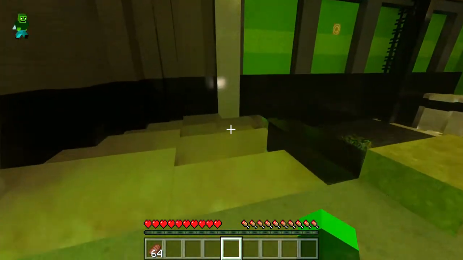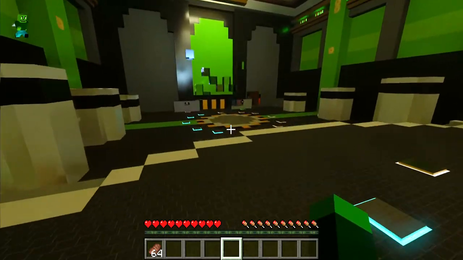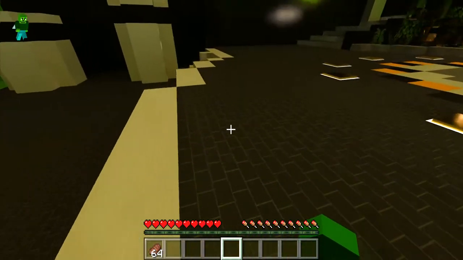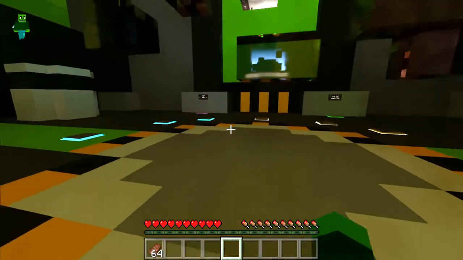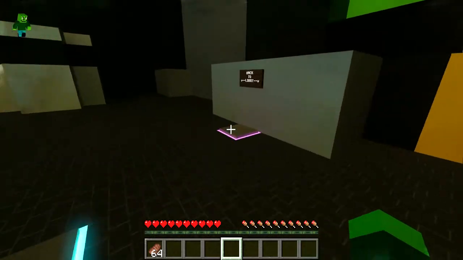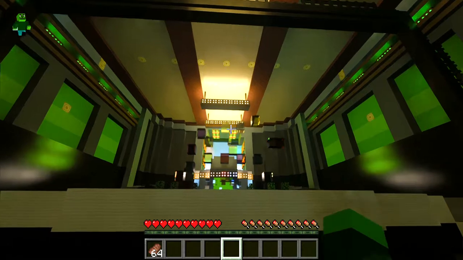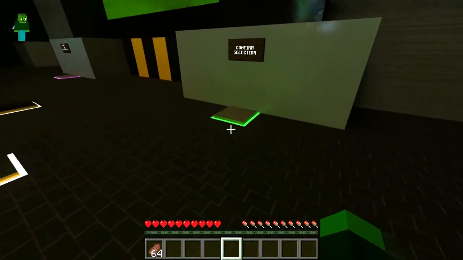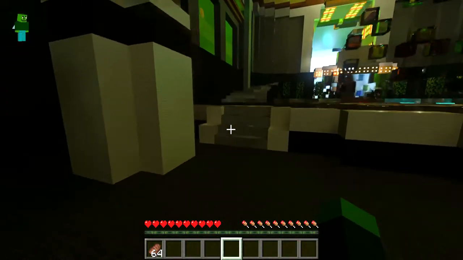Okay. Wait, what is this? Oh, okay, I see what it is, I think. Or I can just walk right past it or something. There's not really a staircase. I'll just walk right past it. What do we got here? Confirm selection. Back to the lobby. Oh, there! Wrong color. Oh, okay, so it is a thing for coloring.